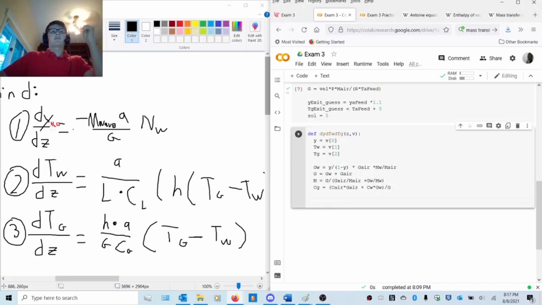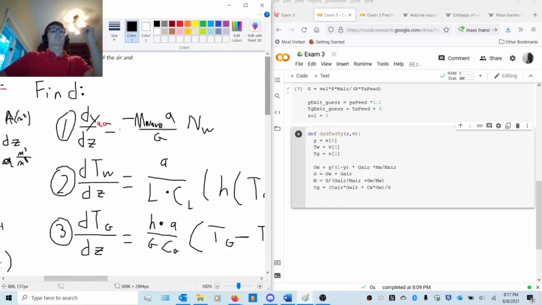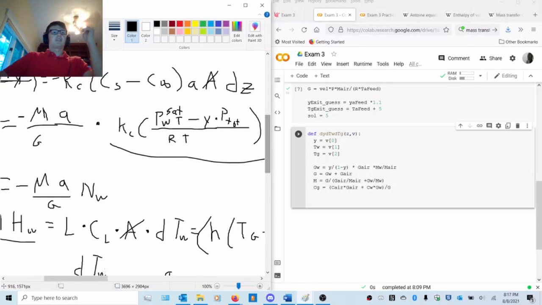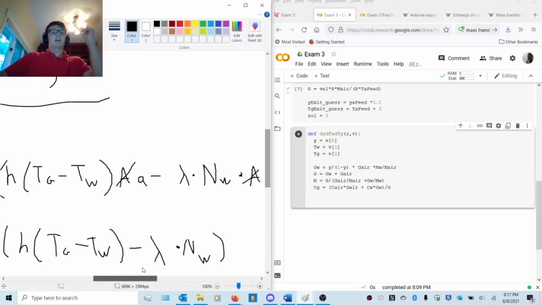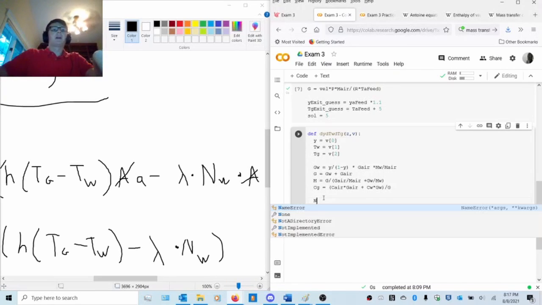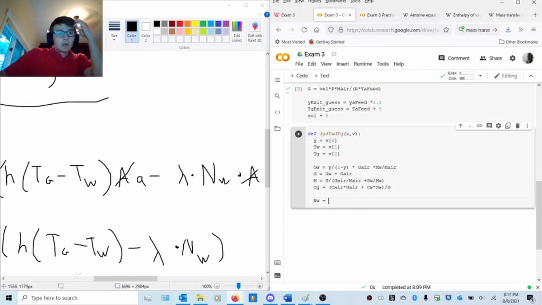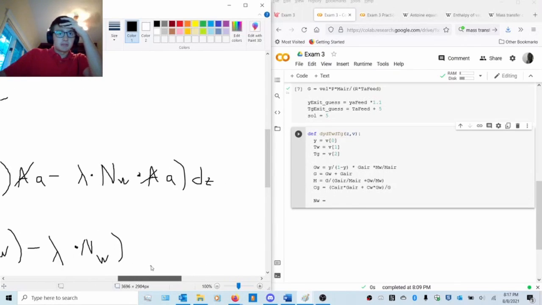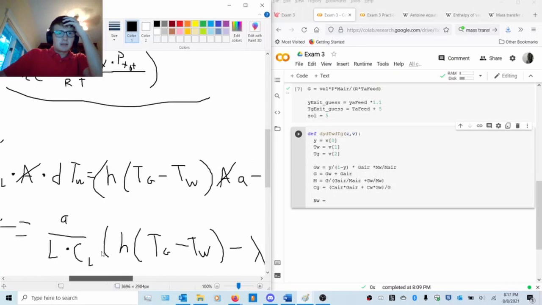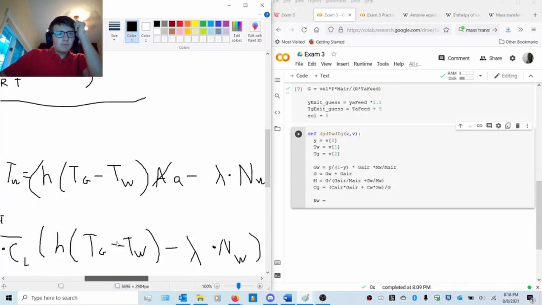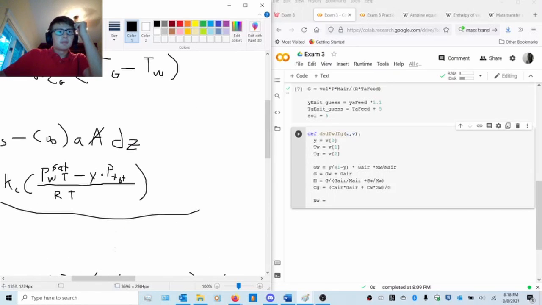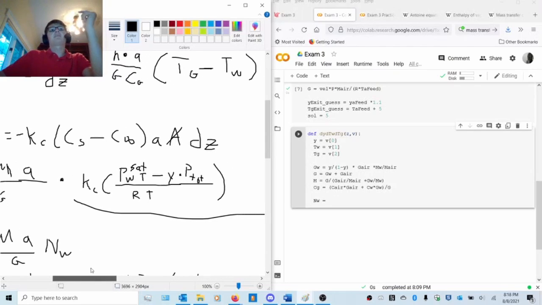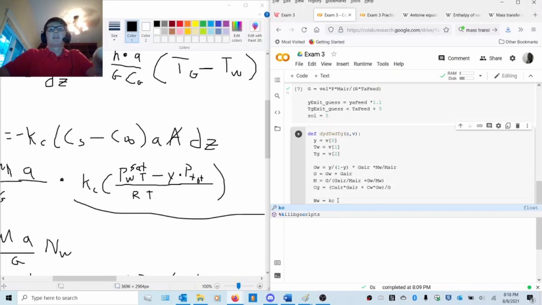But anyway, now it's time for us to start importing these functions, finally, after a lot of preparatory work. So first things first, let's define NW, or the molar flux. So if you look down here, I'm trying to see where exactly it is on the document. Where did I put that? Oh, okay, here it is. So molar flux can be defined as Kc times, and I know this is wrong, we'll divide that by R and divide it by some temperature, and I'll elaborate on what that temperature is in a second.